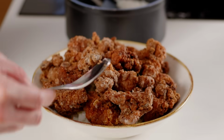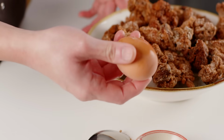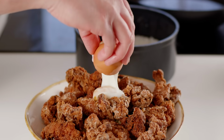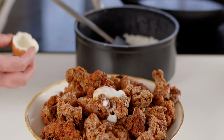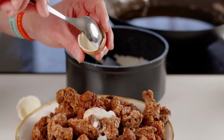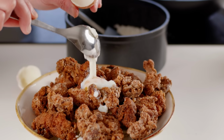It's literally just chicken. With the egg, I just like to maybe make a little bit of a well if you can amidst the mountain of chicken. So let's go. We crack the egg very gently and then all you do is simply open it up with your two thumbs and just let that egg fall over and on whatever it is that you are cooking. If you look closely, it's just really barely set whites on the sides, and then you have the really very soft, runny yolk in the middle.